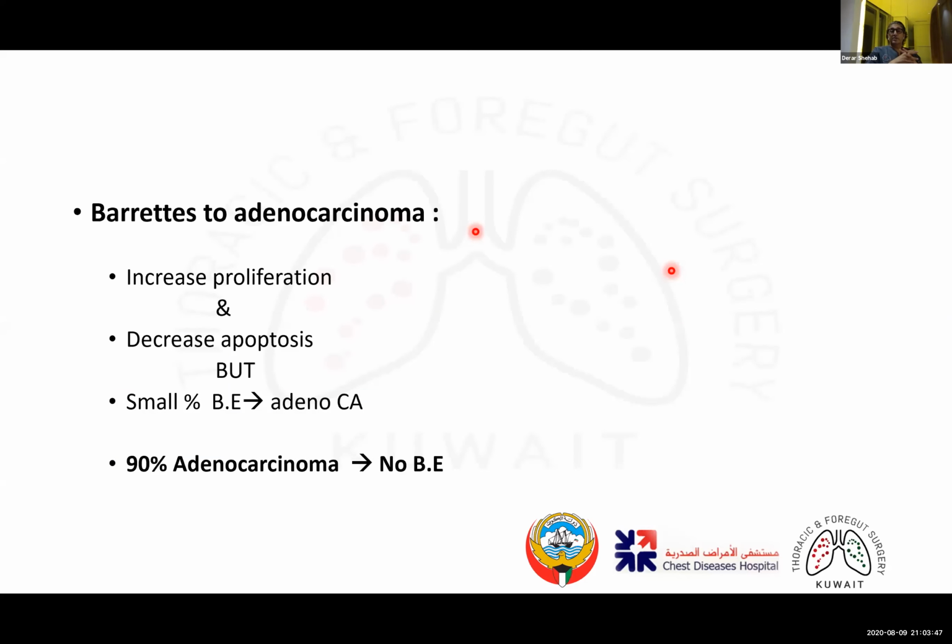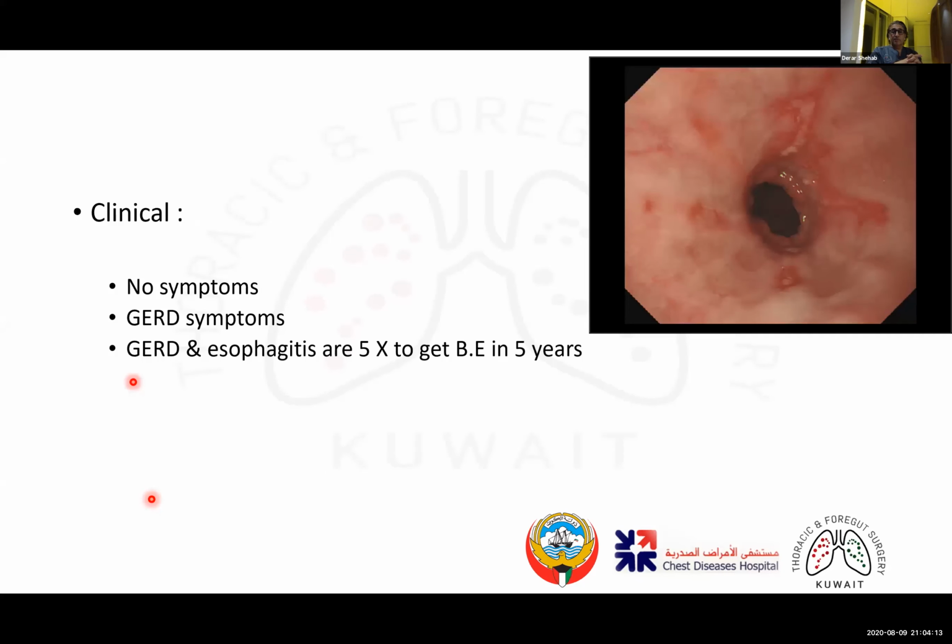So back to adenocarcinoma, in which there will be an increased proliferation and decreased apoptosis. But we have to understand that not every Barrett's will develop adenocarcinoma, only a small percentage, and 90% of adenocarcinoma patients actually don't have Barrett's esophagus, okay? Patients with Barrett's may have no symptoms or GERD symptoms, but if you have GERD and esophagitis, you have a 5-time risk to get Barrett's esophagus in 5 years.